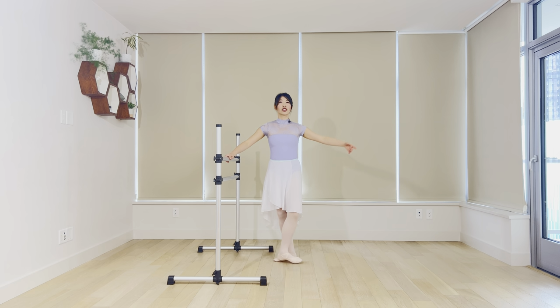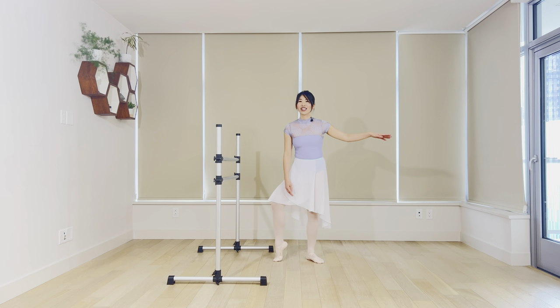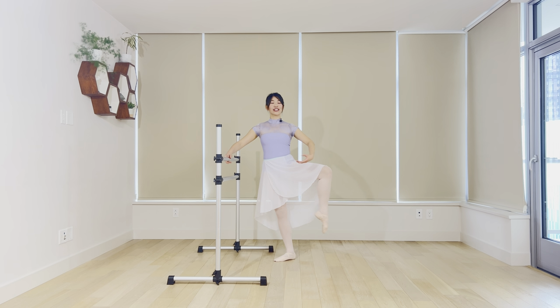So because you have those six counts, you can choose to do a really fast développé, like one, two, and then you have three, four, five, six, seven. So you're building up a lot of strength because you have a much longer hold in the air. Or you can choose something a little bit more slow paced, with one and two and three, four, five, six, seven, eight. So what I'm doing in that second version was taking much longer to get my leg extended in the air so that I don't have to hold that much.